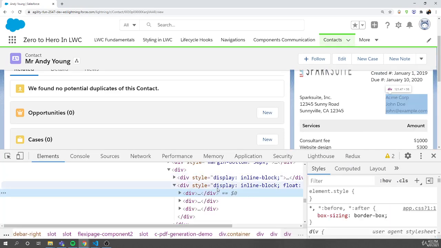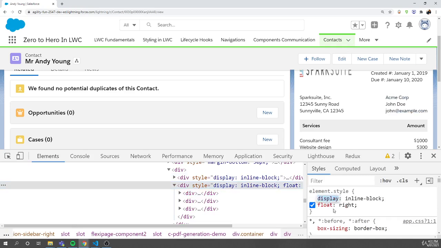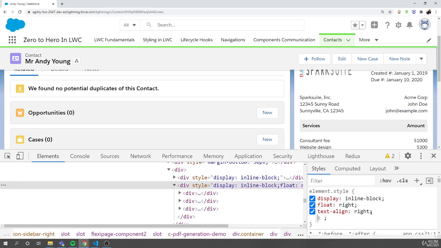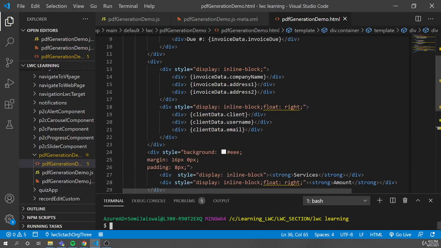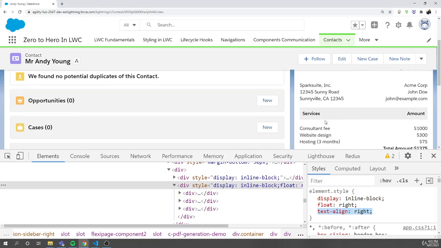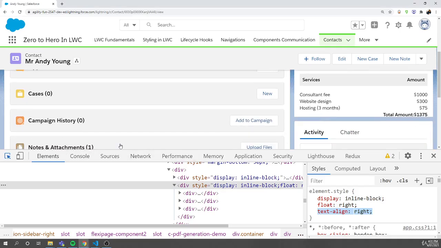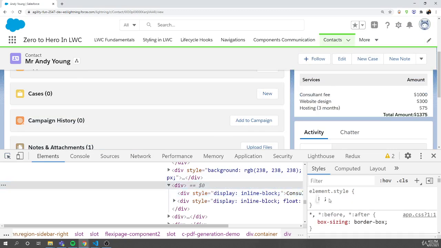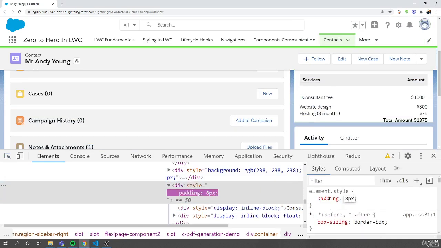See this and say text align right here, and apart from that we can give some padding to this and say padding 8 pixel, so it will align properly.